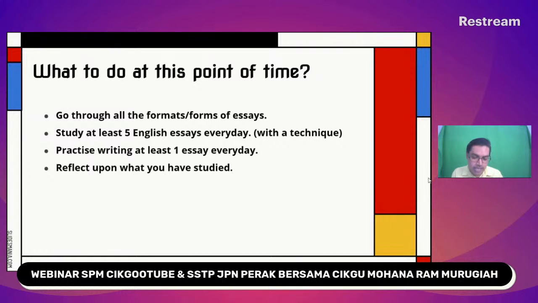You look at your essay. What is the quality of your essay? Probably you can just forward the essay to your teachers, and your teacher can help you to check and give you a score for that. And in the next 8 days, you practice and practice and practice. I'm sure by the time you sit for your English paper, you would be quite ready because you have practiced enough. This practice is very important.